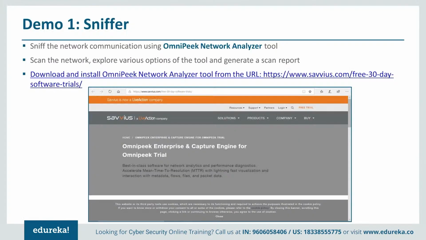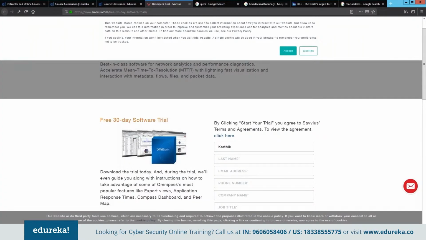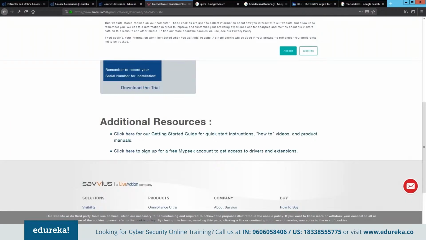The demo one. So in demo one, what we are doing is we are going to download a packet sniffer. Packet sniffer is nothing but capturing the data on layer 3. It grasps the data which is sent to the network or received over the network. So this is the time we need to download trial software on the computer and go for a demo session. Once I fill in the form, it asks me to verify the email address. I'm copying the link from my email and entering it here. When we fill in the form, we'll receive an email with the download link.